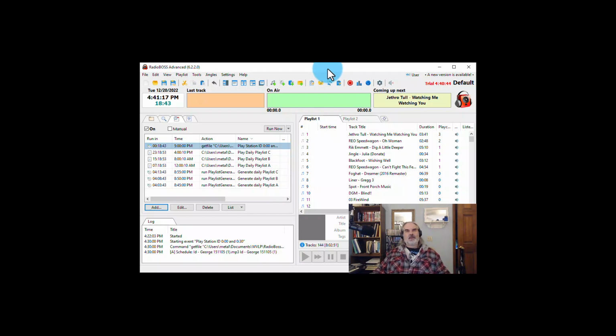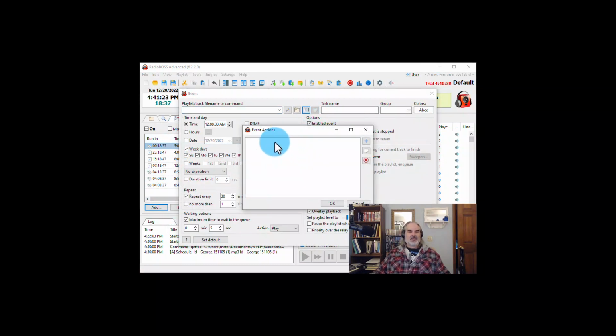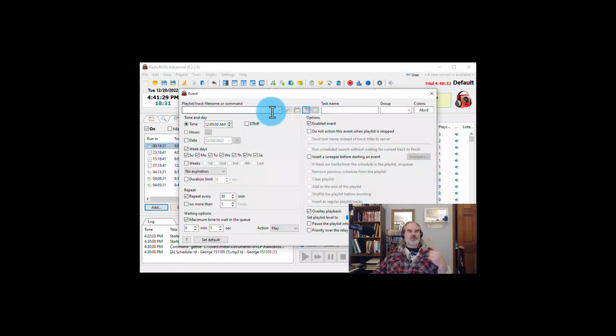That could be a job for one of these multiple event actions that could be previous show, station ID, next show, and have those all trigger one after the other with the playlist suppressed in the background the whole entire time. That's what I'm going to need to figure out next. So that might be video number 4.